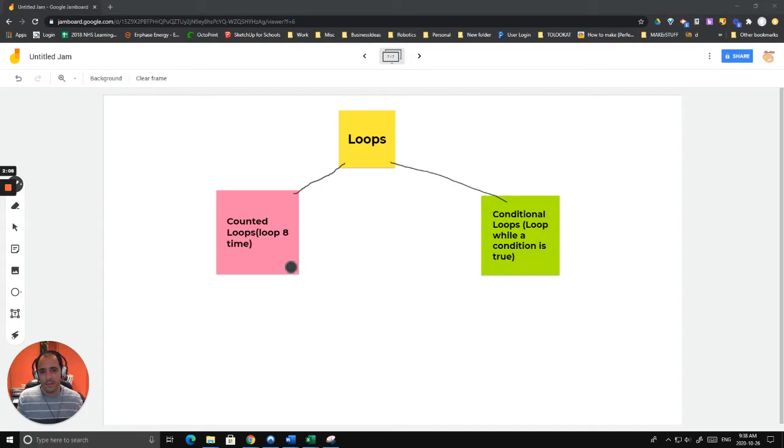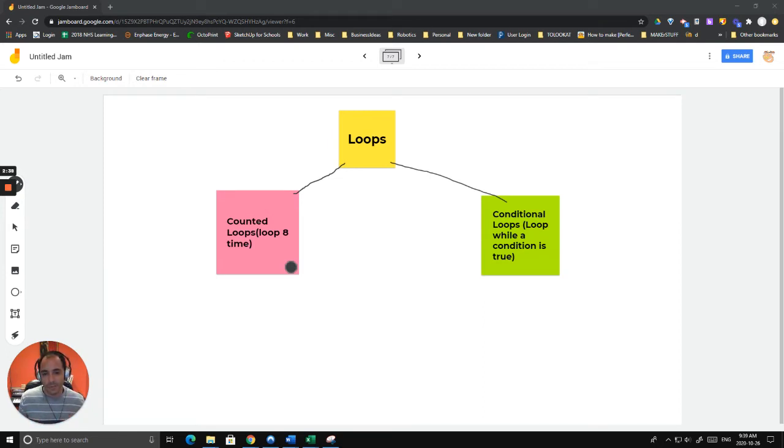An example of this would be, I want to loop through this piece of code 4 times. Imagine you're trying to make a square. If you've ever done those code.org activities where you make Elsa draw a little square in the ice, what you do is you say, make a line and turn right, and do that 4 times. Make a line, turn right, make a line, turn right, make a line, turn right, make a line, turn right, and there you go, you've got a square. That's an example of a counted loop.